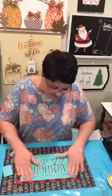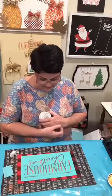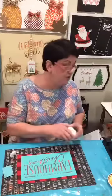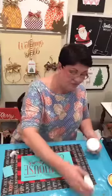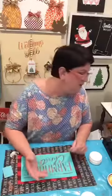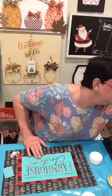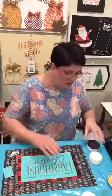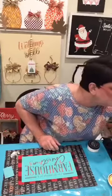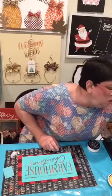And I'm going to do this in white. Should I do it in ink? If I do it in ink, then I have to wait for it to set before I put it in the frame. But I could lay it in the frame and show you what it's going to look like. I could do that. Let's do it in ink. I mean, I could chalk on it. Let's do the chalk so I can put it together. But I know I have a brand new one.